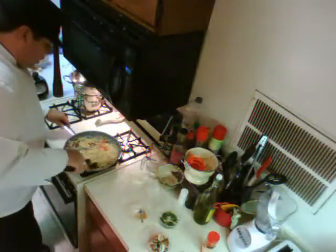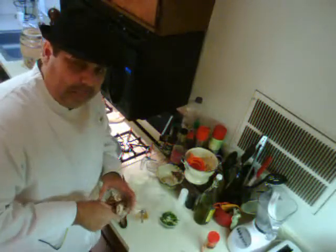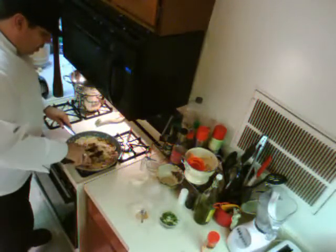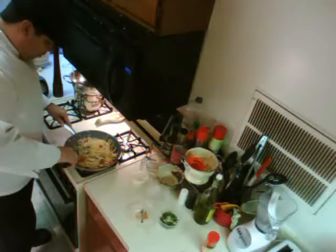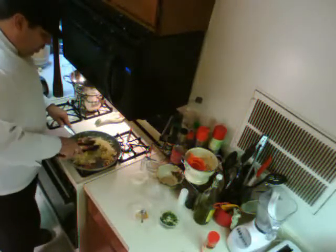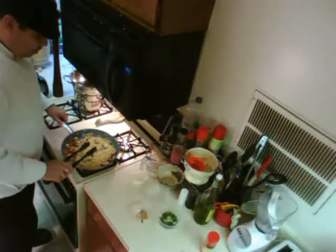If you want to add something that's not meat to make it a little fancier, these are mushrooms — just slice a button mushroom. These are baby portobellas, but regular button mushrooms work fine. Throw some mushrooms in. Now look at that — you've changed the entire dynamic of that dish. Up until the mushroom, you had something you could do real quick for lunch, but with mushrooms you've got something to serve on a date or to company.